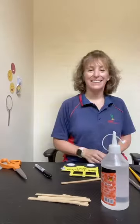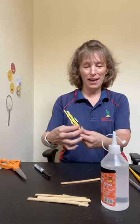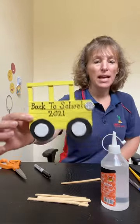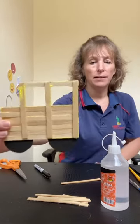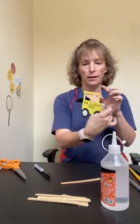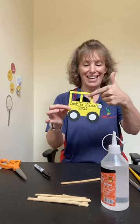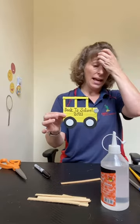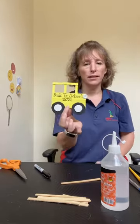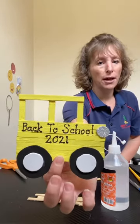Okay, so we finished our craft, and we have our tiny school bus picture frame. It's just plain in the back. And what you can do is you can just glue your pictures on there so that you see your child's face or your face in the bus. And then you can put some magnets on the back or however you want to stick it to your refrigerator or your wall. And I put the new school year coming up.